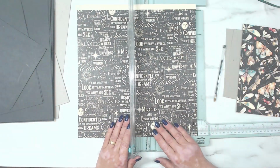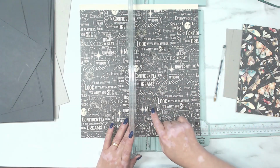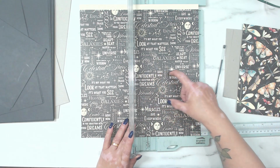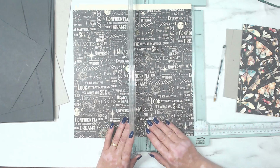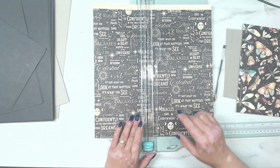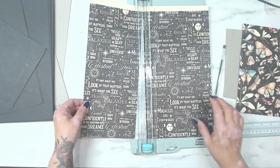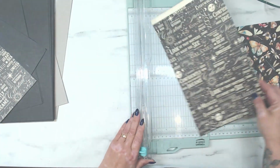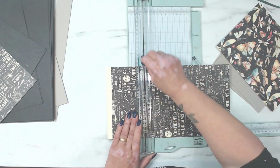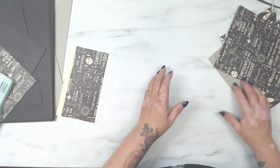So I'm going to do the same with the back. Now, because this is directional again, I'm going to cut my measurement that goes along the corridor, as they say, first. So that was my 6 3/4, because that's this measurement. And then I'm going to cut the 8 3/4, which is the length. Okay. So that's then our covers cut out.